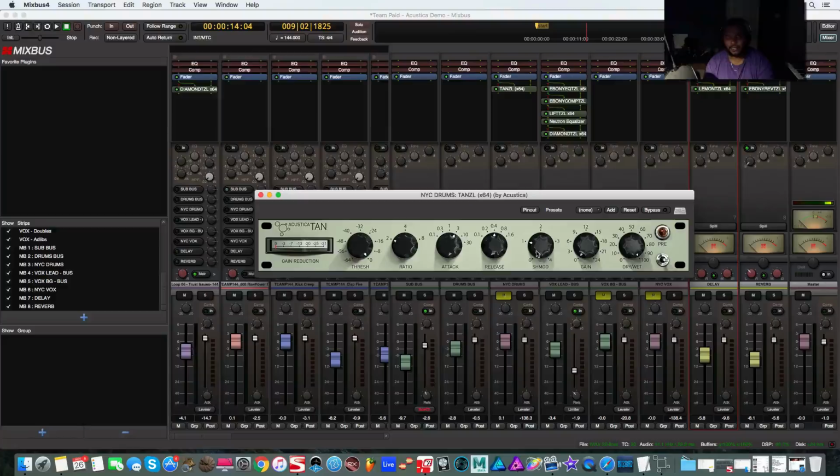But the gain reduction I watch out for. In certain programs, it doesn't animate. I need to talk to them about that. It might not be them. It might just be how the DAW handles it. But I like this one because I could pretty much set it by ear. I just have to solo the drum bus.